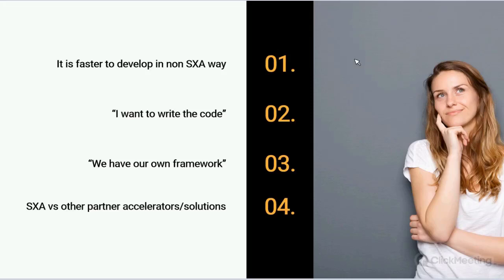A lot of companies actually have their own frameworks, and this is not an uncommon thing. They have their own frameworks, which are kind of like Kickstarters, so they can very easily start a project. They can develop in a much faster way, and they prefer to use that. But the thing is, when you're dealing with a company who has its own framework, who is going to maintain that code? And is that framework always maintained up to the latest? And is it backward compatible?